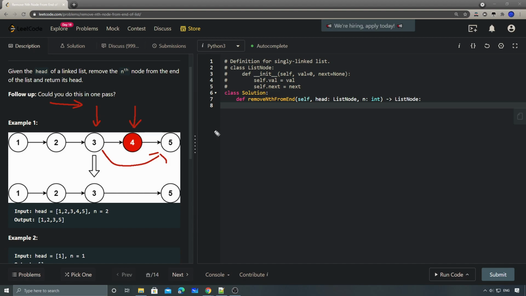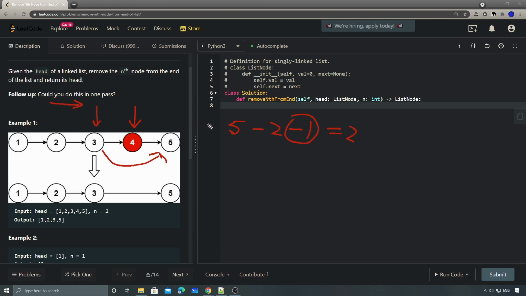For the first pass, we get the total length of this linked list, which is 5. Then we subtract 2, and then subtract 1 again, which gives 2. The reason we subtract 1 is because we want to stop before this one. If we only subtract 2, it means we jump 3 times, 1, 2, 3, landing on 4. But we want to stop at the node before the one we want to remove, that's why we do a minus 1. Then we can simply update the next pointer.